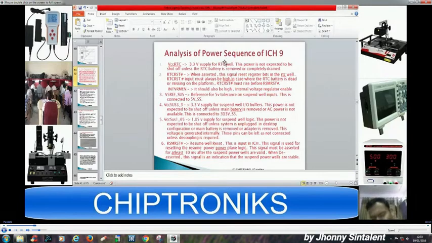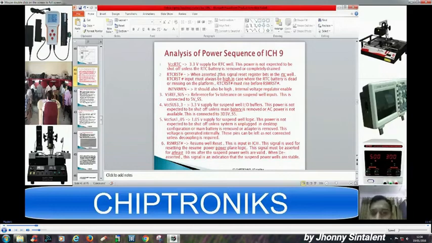Basically, in any ICH or PCH, Intel has divided the power. This ICH and PCH are made up of very small internal MOSFETs, right? This is a big chip having a lot of MOSFETs inside, with logic inside this processor. So the power for this chipset is divided into various wells, that is RTC well, sleep well and core well. VCC RTC is the supply for the RTC well, and this should always be turned on. This voltage should always be there.